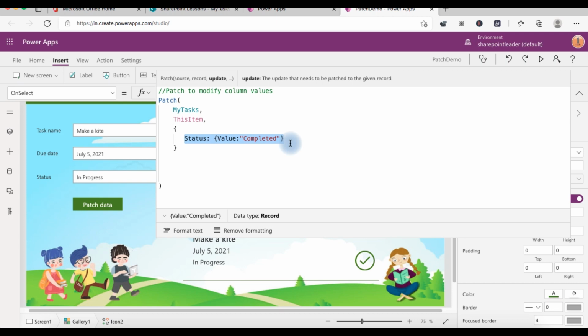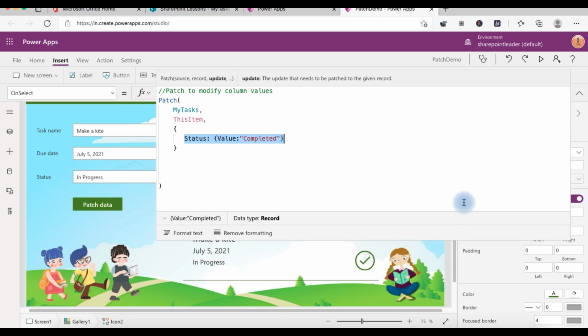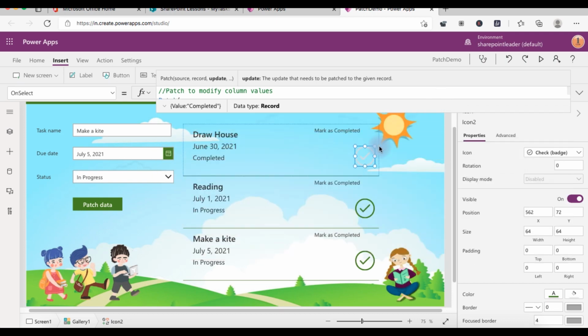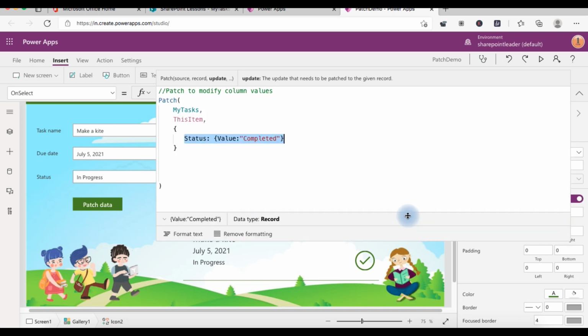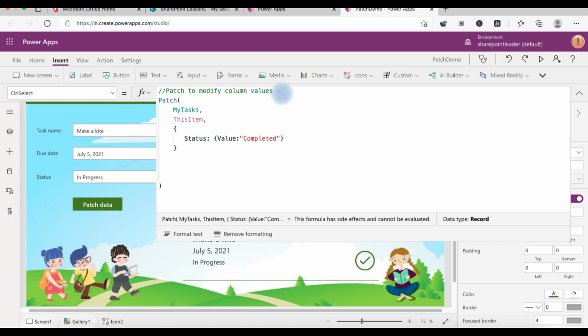This item will recognize the item here. Now see, it's patched with the status column completed. It's the beauty of the patch function here.